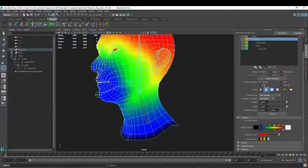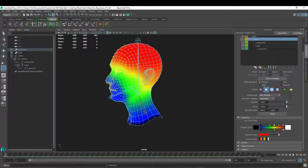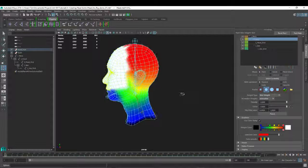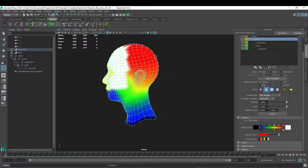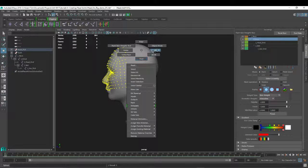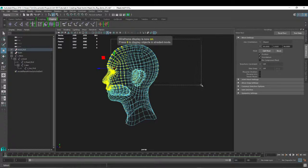So you can see the head right now is influencing a bunch of stuff, but the jaw is still pulling some of this face. So let's just do a flood of that. And actually, while we're at it, I'm going to turn the joints off. I'm just going to only look at polygons right now. Let's just flood almost the entire top of the head, because I really don't want this to be influenced by anything else.